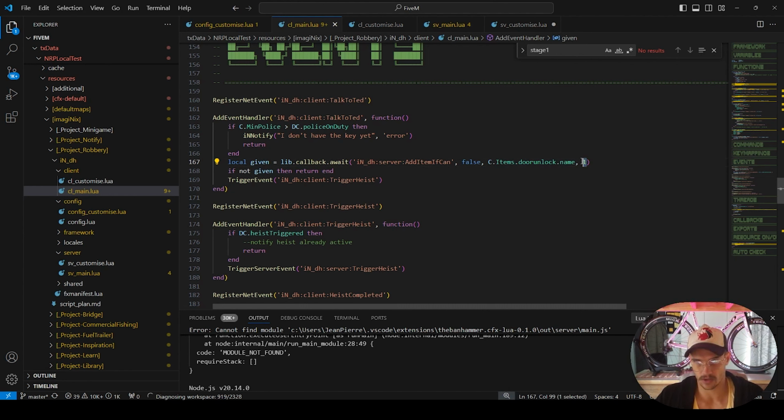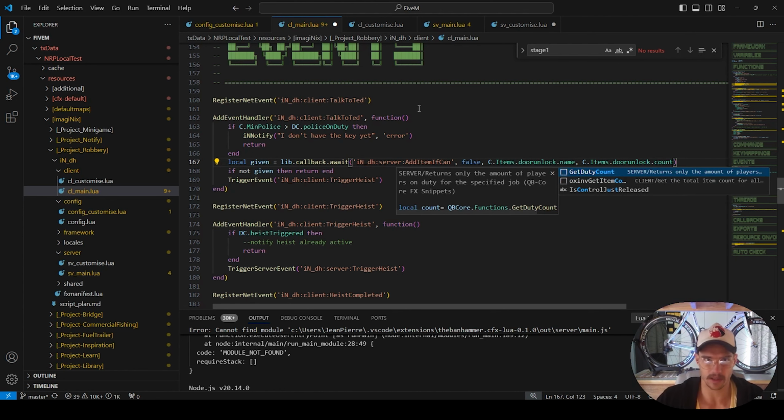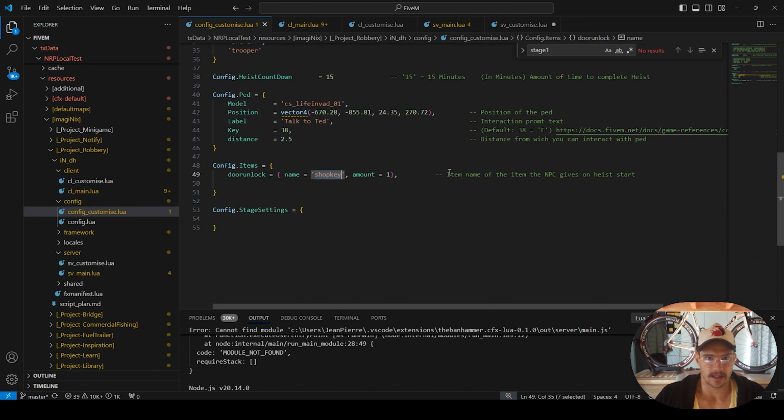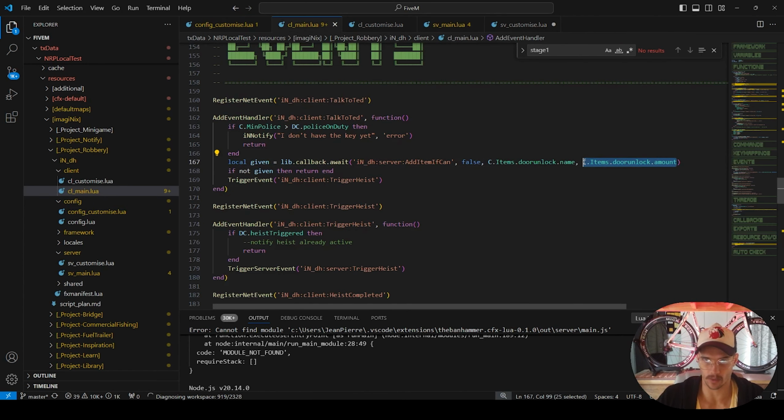It is a door unlock thing that we give it, and I believe we set it as count. It is amount, not count. Right. So we basically just go into door lock and we tell it, config.items.door_unlock.amount is 1, and that is what we've done right there.